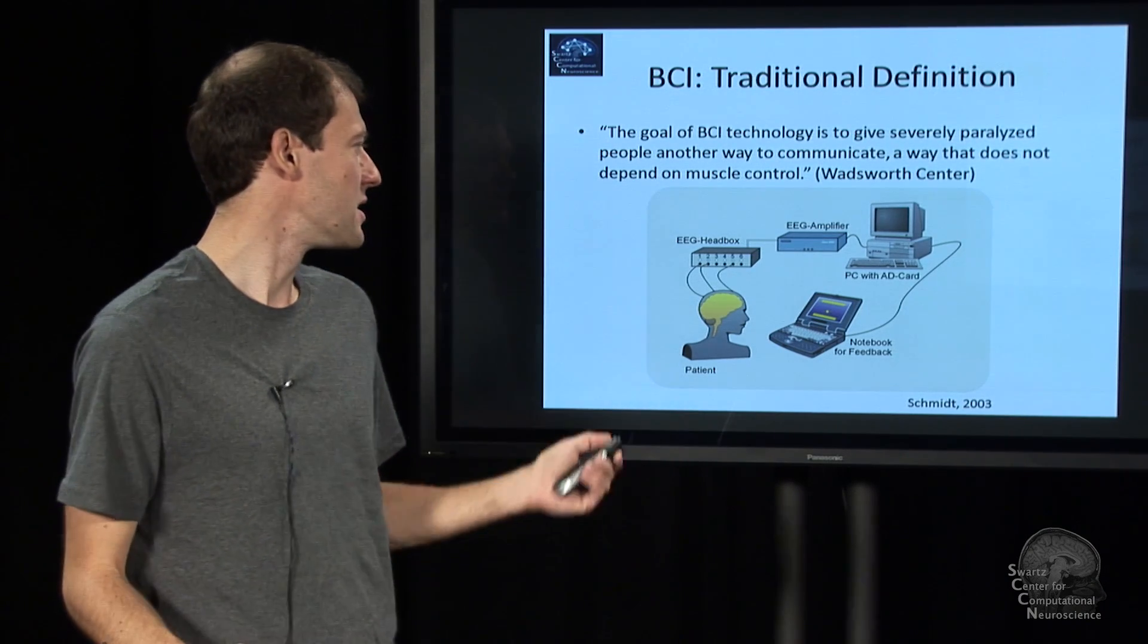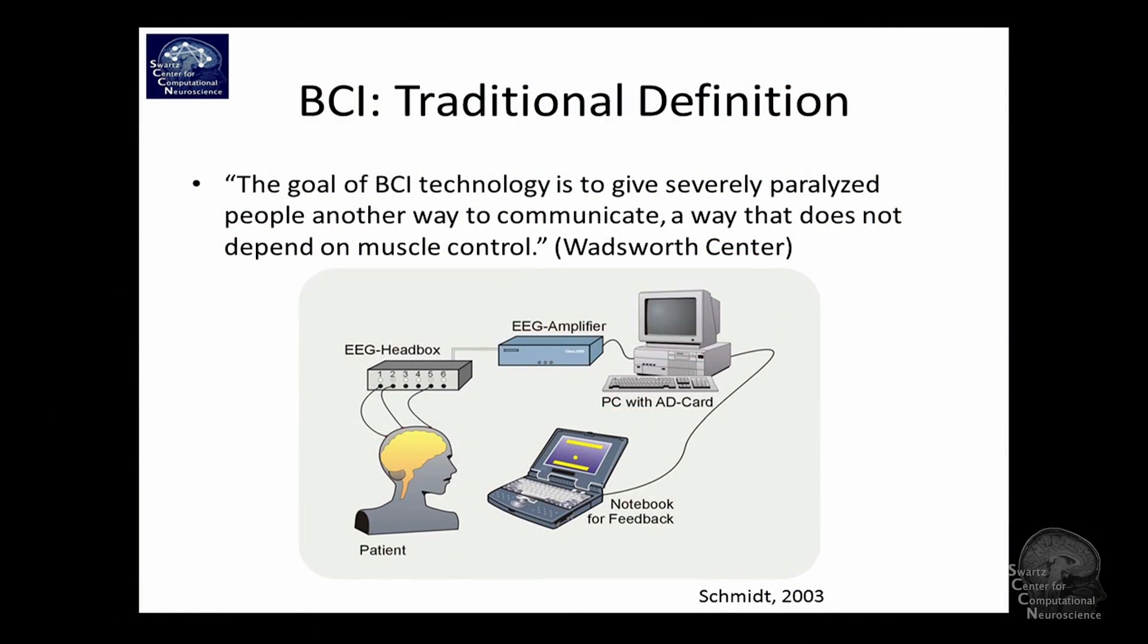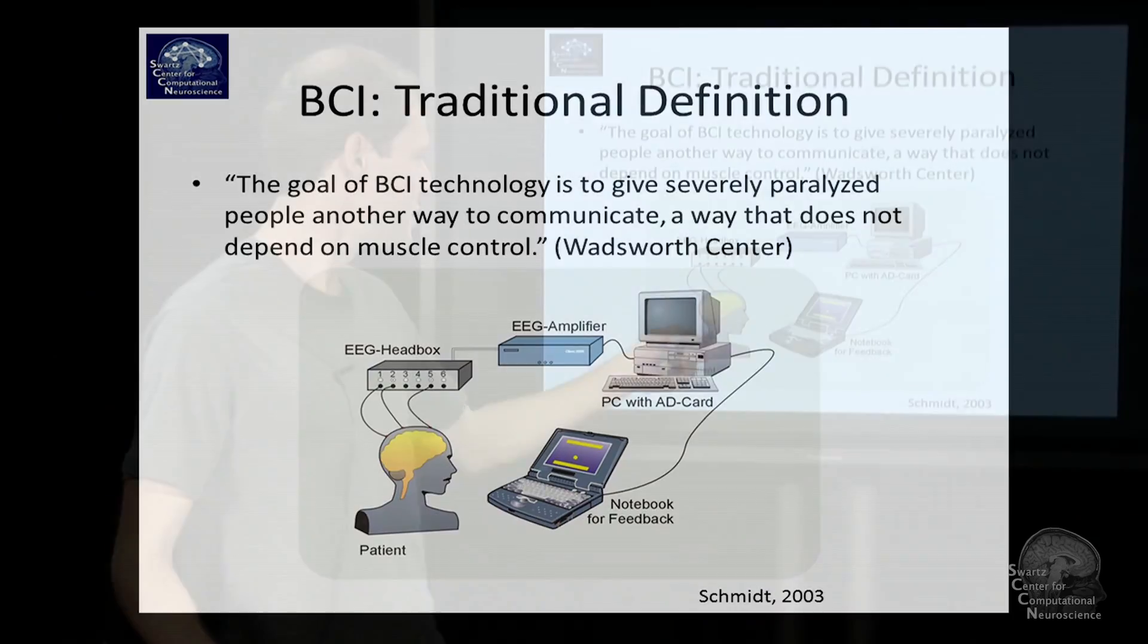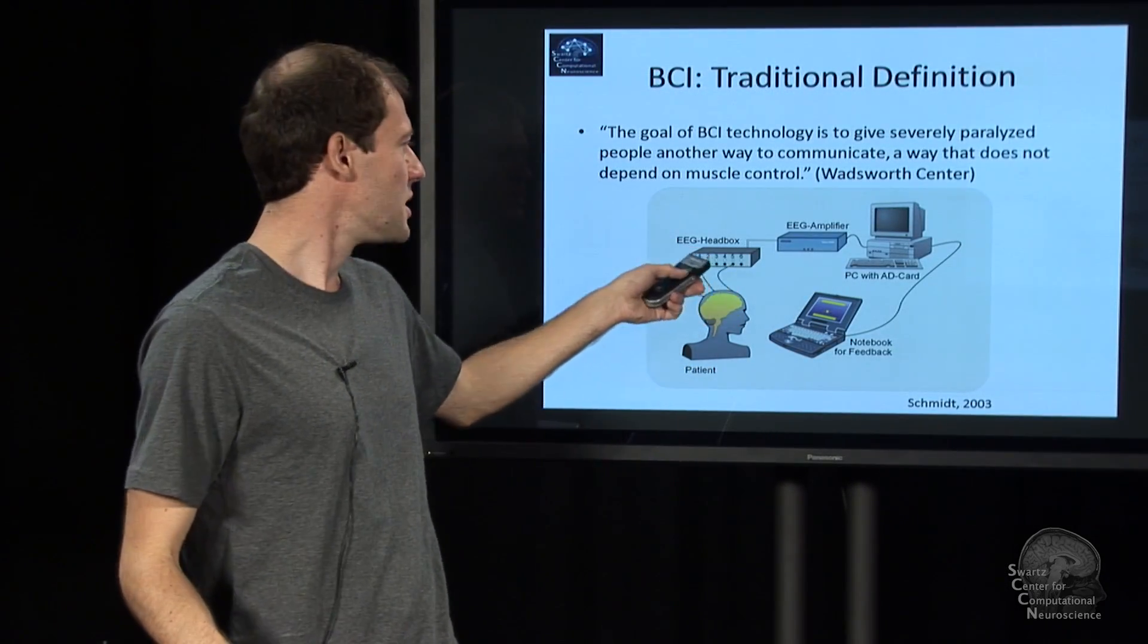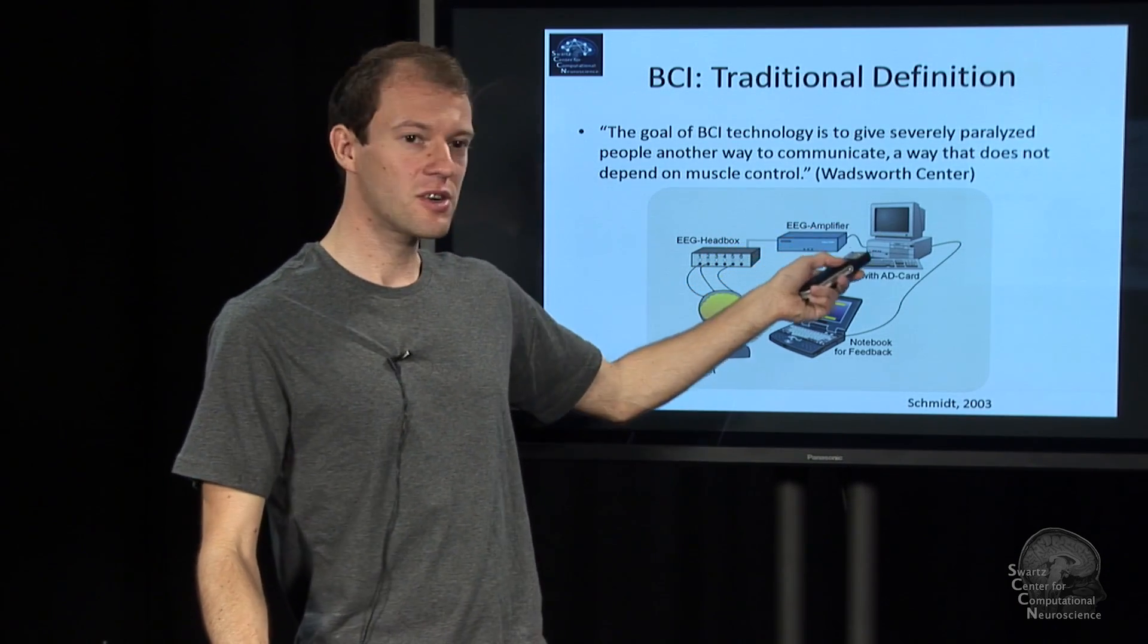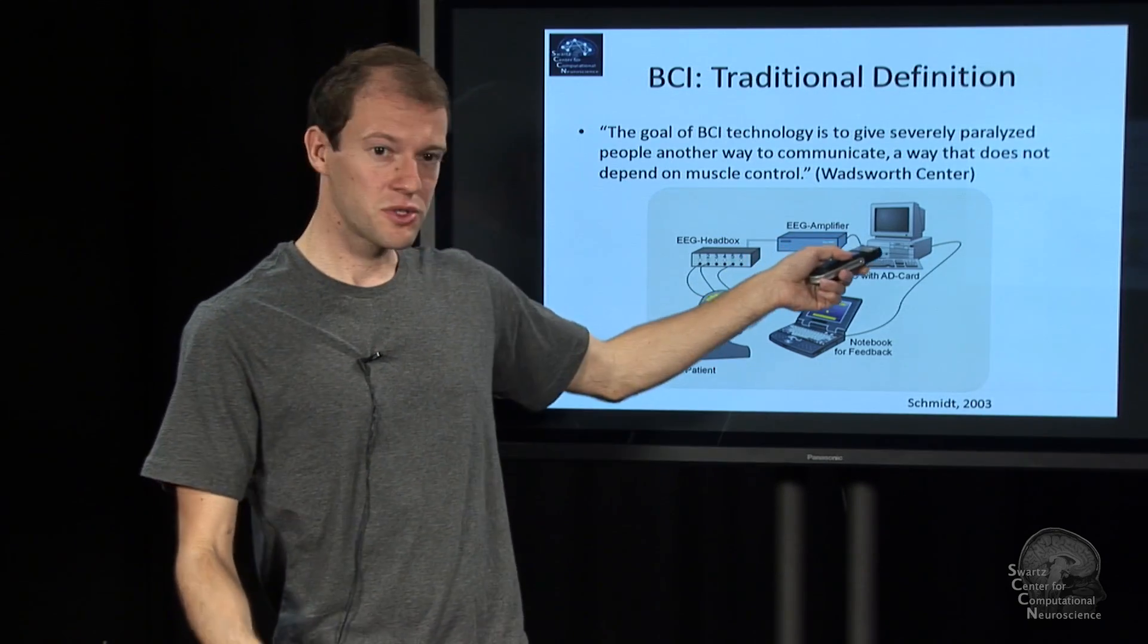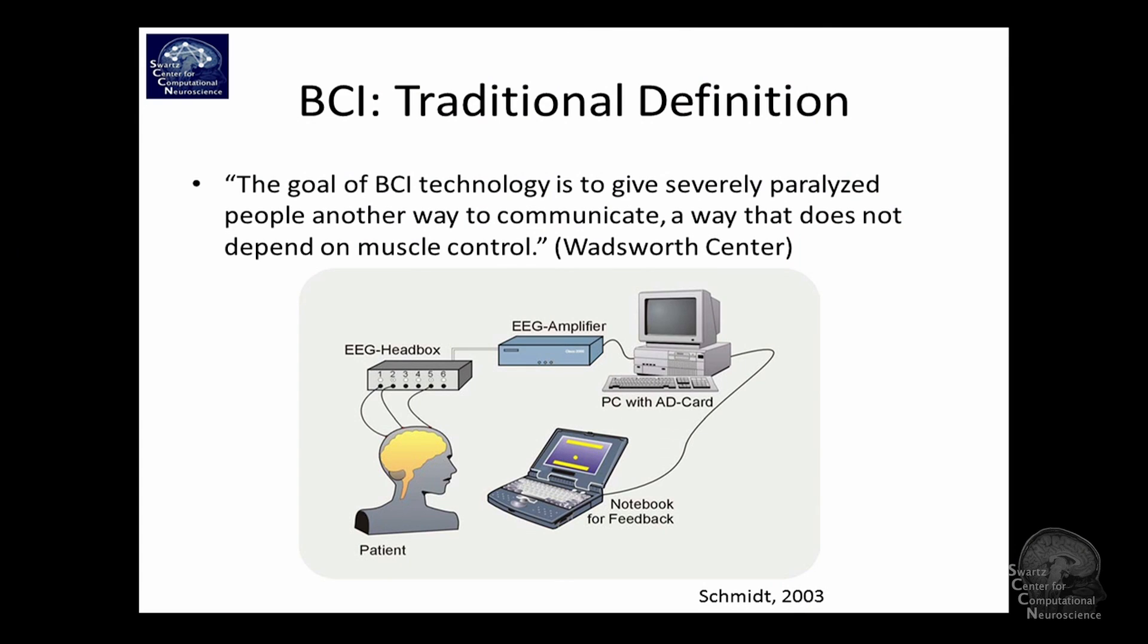So, here is a little picture of what such a BCI used to look like. You have a person here called patient who has some sensors attached to his head, plugged into some box, and it needs to go into some sort of amplifier because it's very small voltages and AD converter and goes into a computer where it's being processed. We are mostly talking about that part here in this overall lecture and the mathematics of that. And then at some point, you need to close the loop so that the person can actually control something or sees what he's spelling and so on.